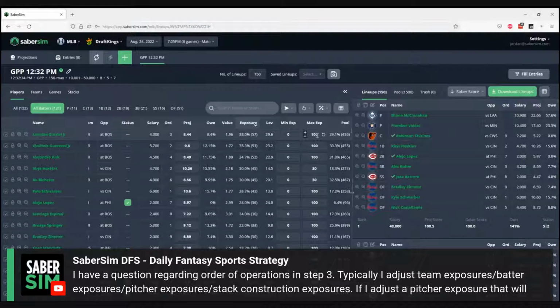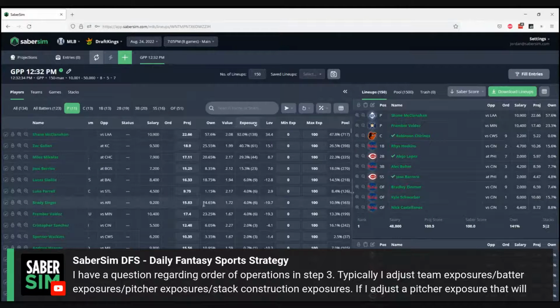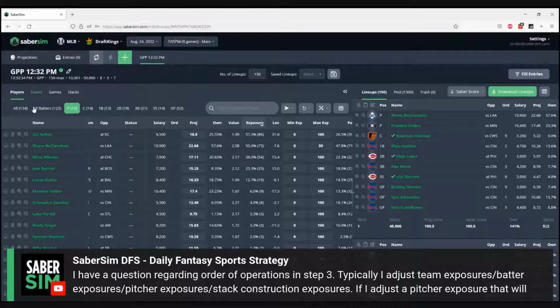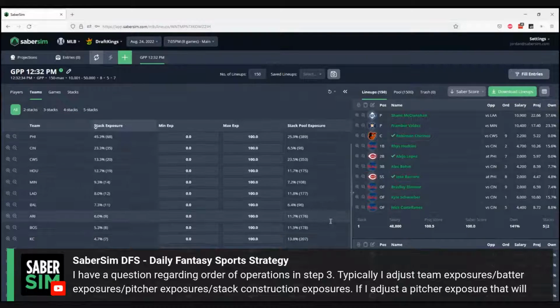And I'm not going to go through the whole process, but I might start doing that. Then I might go and start looking at pitchers or stacks. And maybe I decide that I don't want more than 50% of the chalk pitcher or something like this. I think the most important thing, and then let's do stacks here real quick one more time. And let's do for this one instead, let's see if we can get some leverage on a low-owned team. I assume that the Royals are probably low-owned. So we'll do something like that, right?